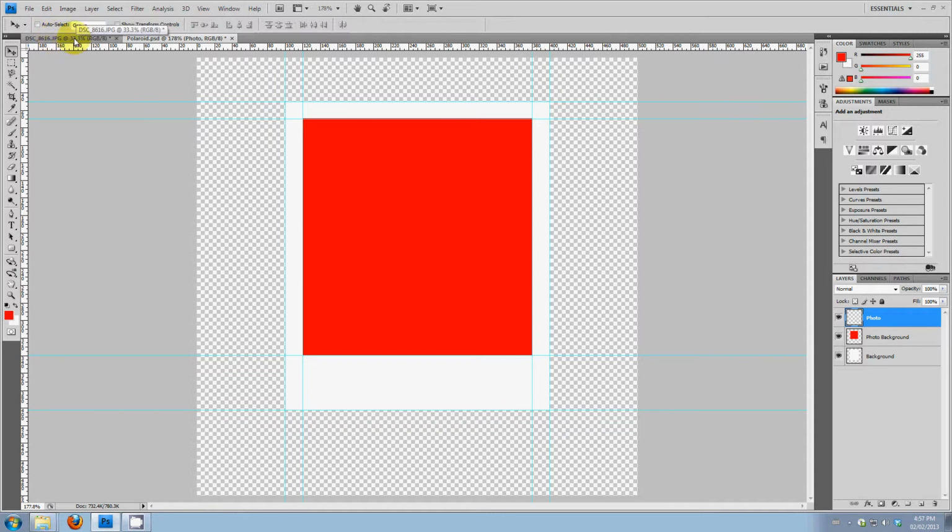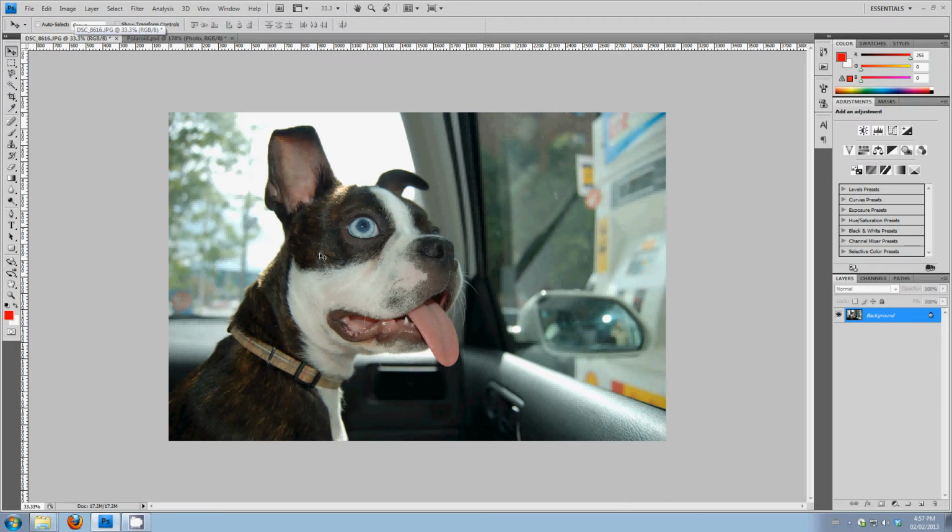I'm going to go back to the first document that I opened, which was the photograph. So I'm away from Polaroid now and back to the photograph. And I'm going to cut a piece of this photo out and then paste it into the other document. So I'm going to use the rectangular marquee tool again and just get a rough idea, doesn't have to be perfect, of the area that we're going to use.